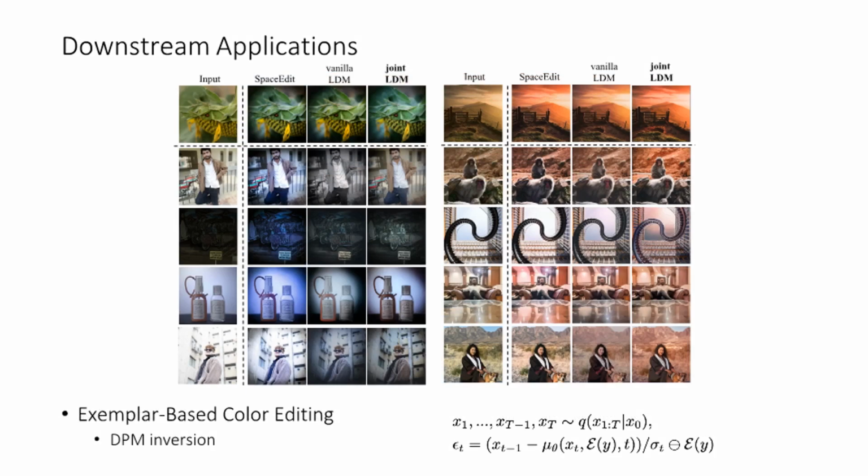Our model effortlessly extends to diverse downstream applications, recovering style latent noise by reversing the denoising process. This noise can be applied to other input images, enabling seamless transfer of the editing style. Results show our model accurately extracts and adapts the desired color editing style compared to other methods when transferring the same reference style.